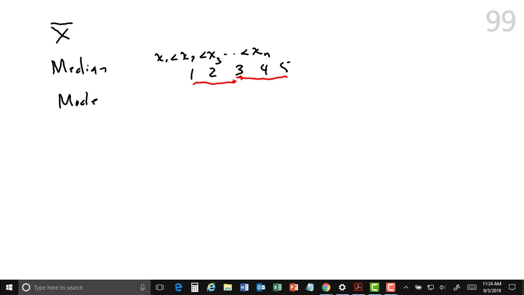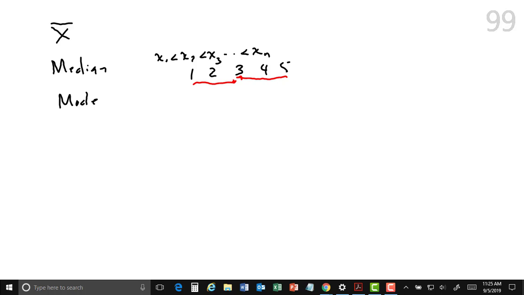Why is it helpful? Well, sometimes this guy might have been not 5, but 5 million. So the average is going to skew way over. It's not really going to be all that helpful because you have this freak outlier. This one doesn't care. It's invariant. You could call it 50 million. It's still going to go to the middle.